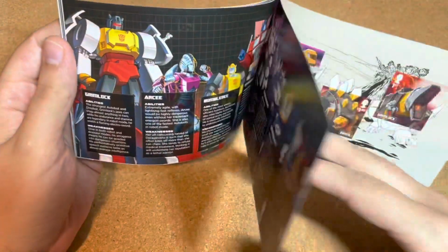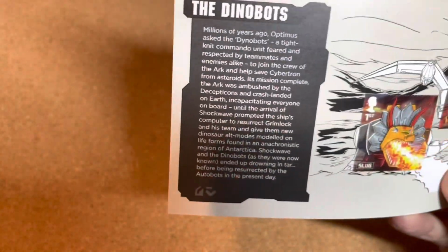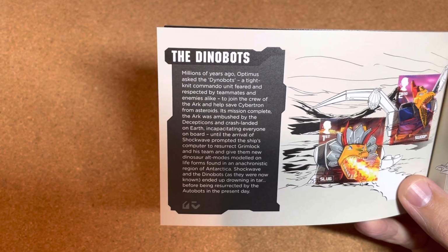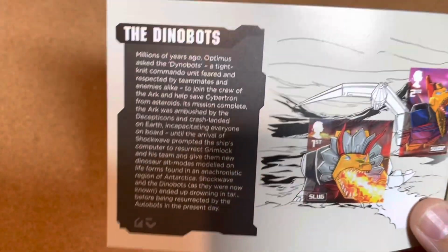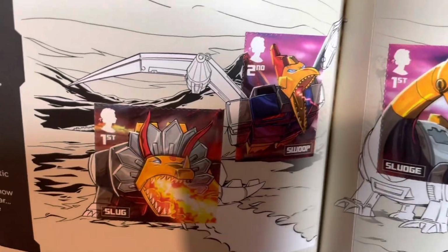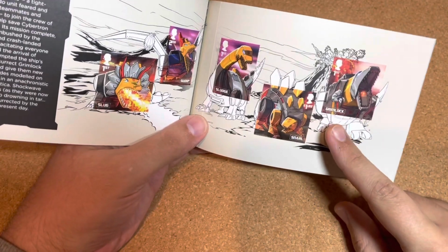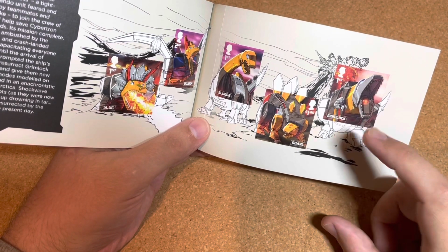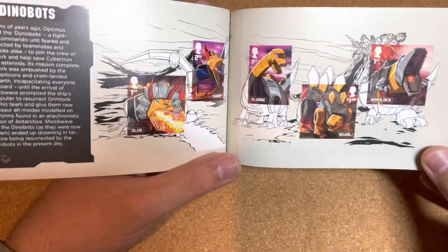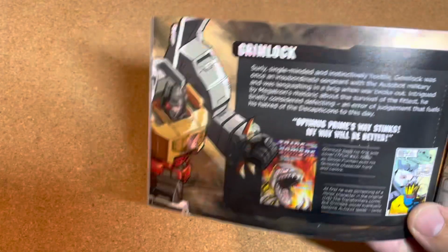They have done the Dinobots as well, which we'll see now, as their own set. And you've got a little bit about the Dinobots there. Try and get that a bit closer so you can read it if you want to pause the video. So those are the Dinobot stamps, first, second class. Very, very nice. The difference with these stamps, the Dinobot ones to the other 8, is that these are more like stickers, if you like. They don't have the gum. So these Dinobot stamps are slightly different to that of the original 8.